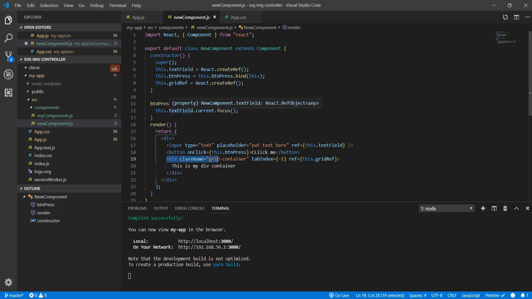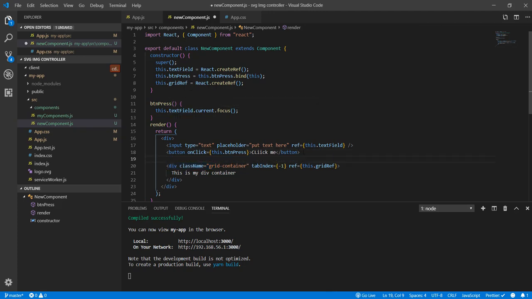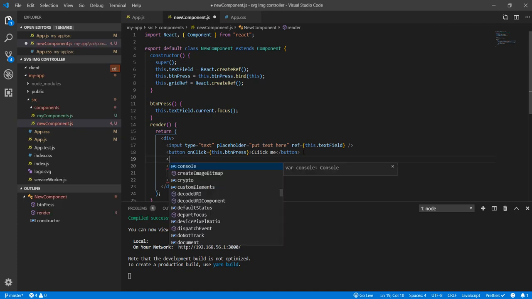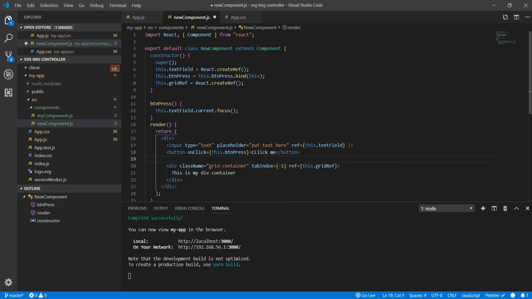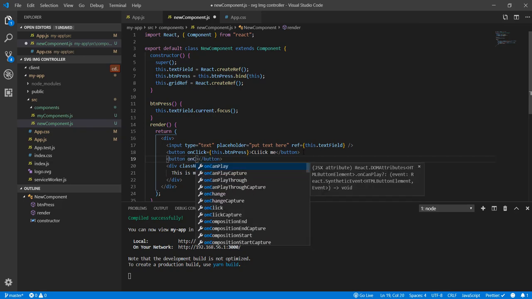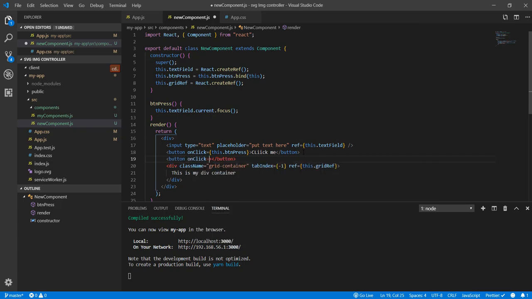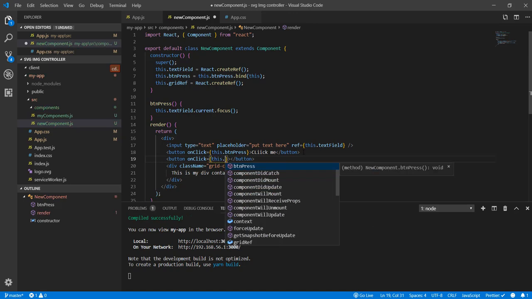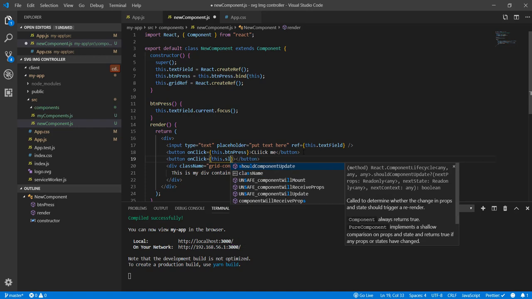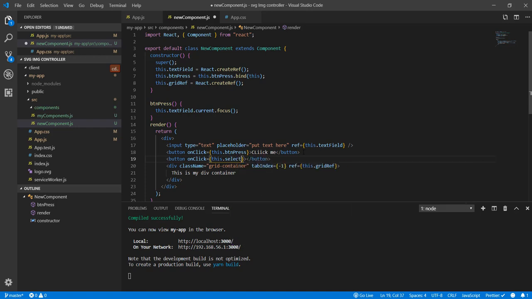Okay, so now what we want to do is to be able to select it. So I'm going to create another button for us to be able to select it. So I'm going to create a button. Sorry, I'm just going to create the easy way out. Button, and I'm going to create an onClick equals this dot select grid, and that's the function we're going to create now.